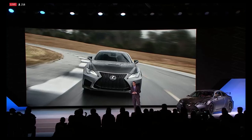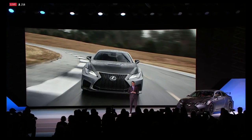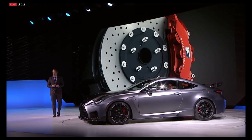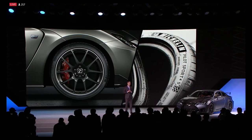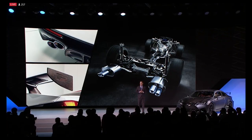This RCF track edition has exceptional capabilities, both on the track and off. It's been carefully crafted from the finest components to deliver ultimate performance matched with ultimate luxury. For example, the track edition involves standard carbon ceramic brake rotors, a feature typically only found on exotic supercars. This RCF also inspires confidence with the grip of Michelin Pilot Sport 4S tires, mounted on lightweight 19-inch BBS wheels. Developed in collaboration with Michelin, the tires were designed specifically for the RCF. Weight savings were achieved through the strategic use of carbon fiber body panels, along with a standard titanium exhaust system, a feature you will rarely find in its class, or any class for that matter.